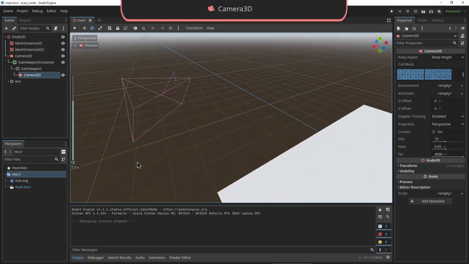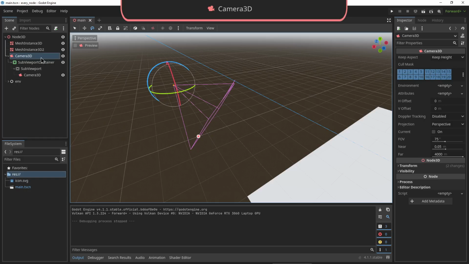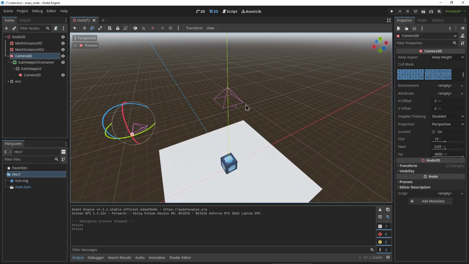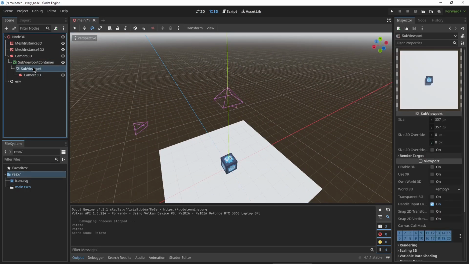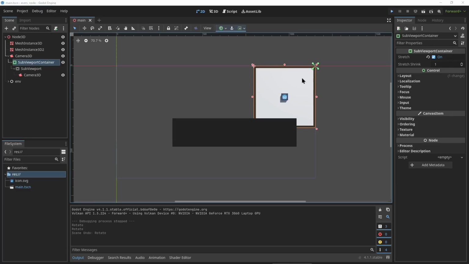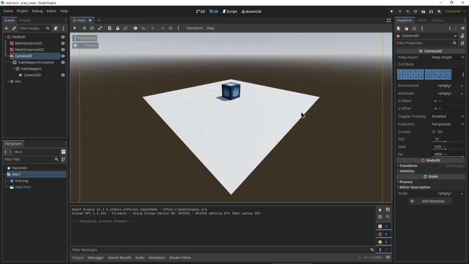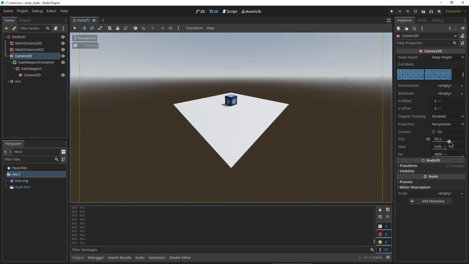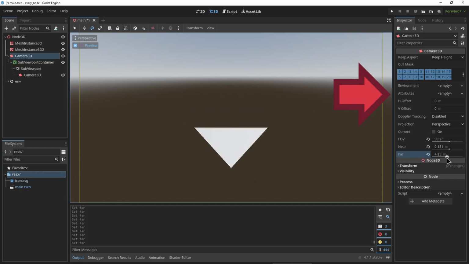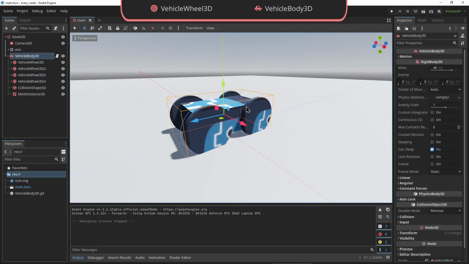Camera 3D. The Camera 3D node shows what is visible from its location and shows that on the nearest viewport. By default this is your game window, but a camera can also be used to render a secondary viewport, for example a minimap or a mirror. A camera has properties for what visual layer it sees, its FOV, its near and far clipping point, and it has two slots for a custom world environment or camera attributes, which can be used to add post-processing effects to the camera.